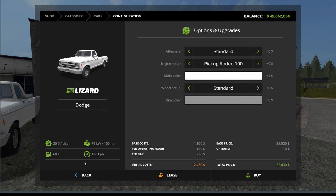So you have just a standard Dodge, which is 22 grand, but then you have the back attacher, which adds the gooseneck or the semi-trailer, if you want to call it that. And you have different engine styles. You have the 100, the 140, which is 165 horsepower. So basic is 100 horsepower. The 140 is 165 horsepower. And also the 200, which is 190 horsepower. And as you can see, the price does change quite a bit based on that. So you have that option.